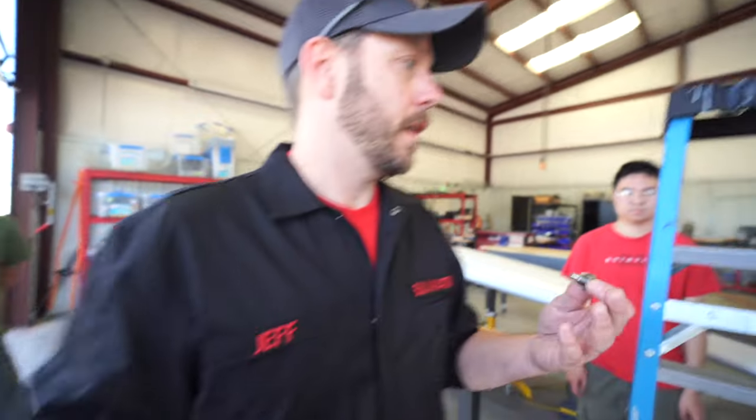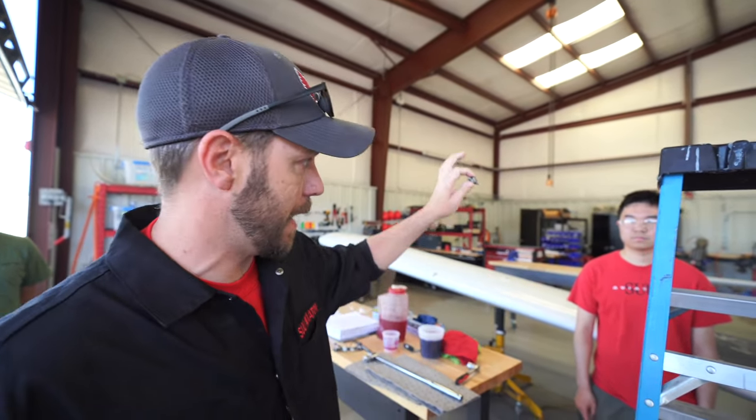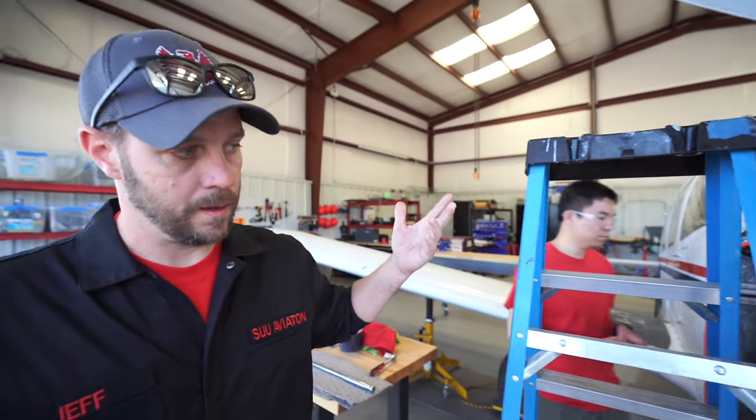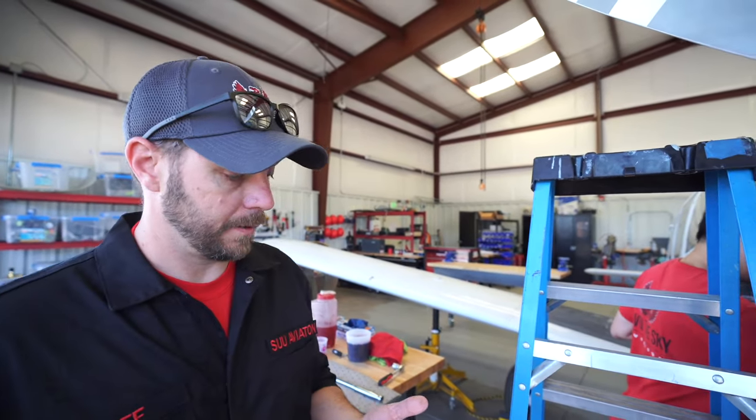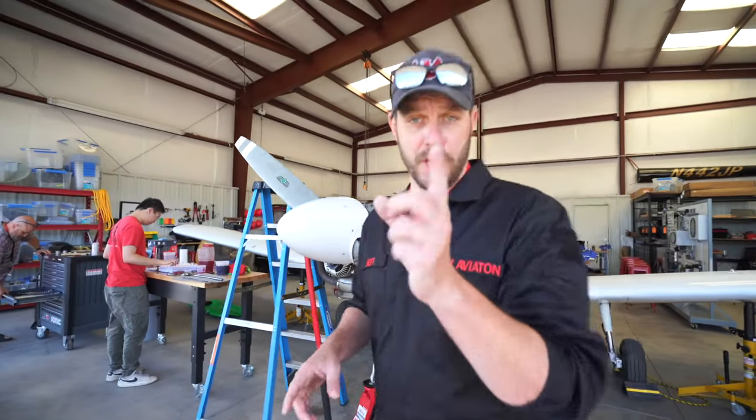To verify, we have fluid all the way to the top of the strut, and then we're going to put this guy back in, and then we'll be set to put air. We're getting closer to actually putting air in the strut now. Remember to check your torque specs.